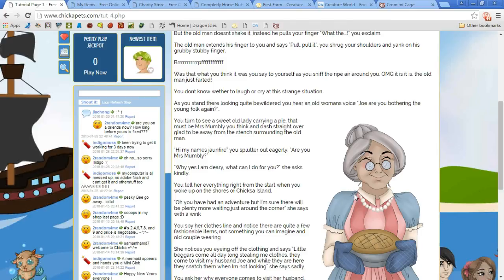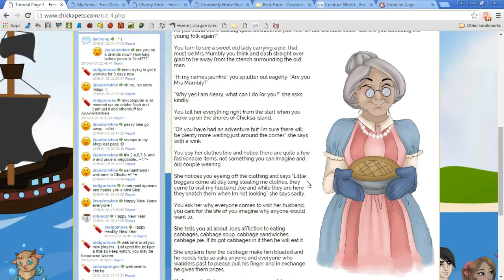But moving on. "Hi, my name is Onefire," you splutter out eagerly. "Are you Mrs. Mumbly?" "Why, yes I am, dearie. What can I do for ya?" She acts kindly. You tell her everything right from the start when you woke up on the shores of Chicka, guys. It's Chicka. You guys put an S in there. Chicka Island. "Oh, and you have had an adventure, but I'm sure there will be plenty more waiting just around the corner," she says with a wink.